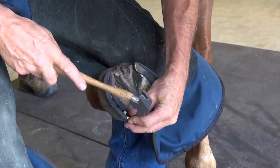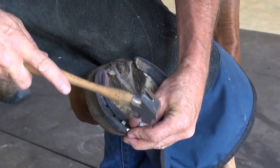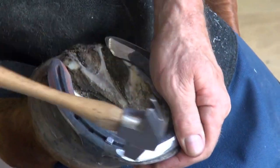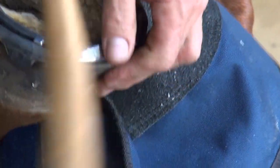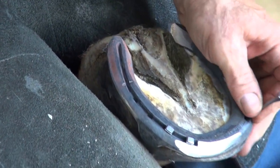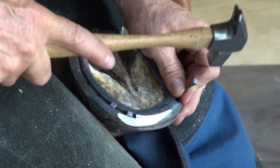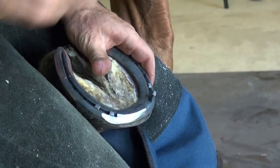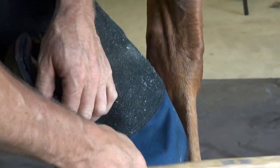Once I've checked that shoe, find it appropriate, then I'll continue putting in nails. And we'll put those nails in the holes that are appropriate. If there's some discrepancies in the hoof wall, or if you don't feel the nail is appropriate, you don't have to use that nail hole.